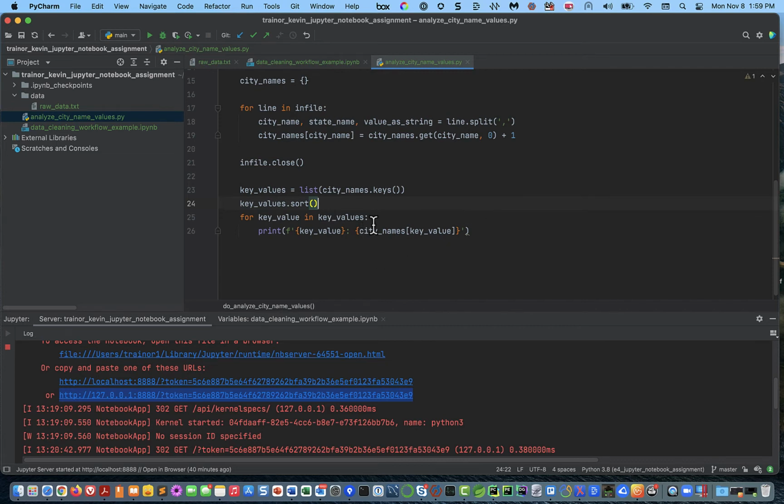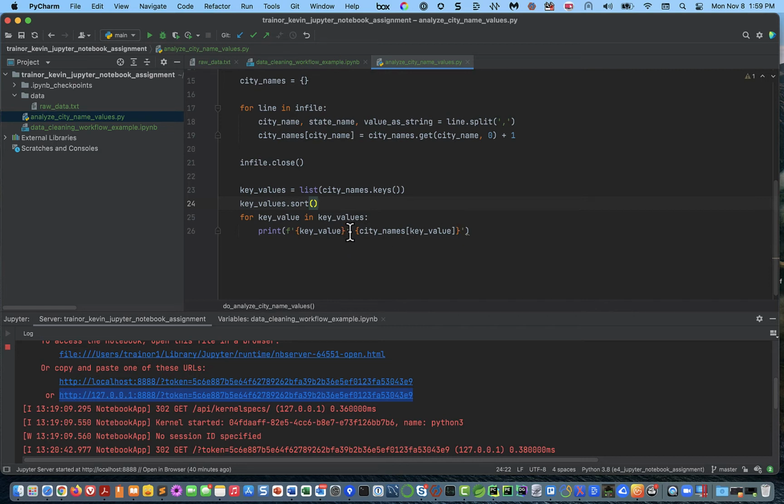And now we're going to process them. So for key in key values, we're going to begin at the top of the alphabetical order. Using an F string, we're going to print the key value, a colon, a space, and then city names of key value, which is going to bring back an int. Now we're going to have the count.